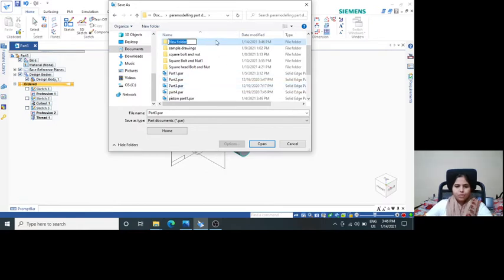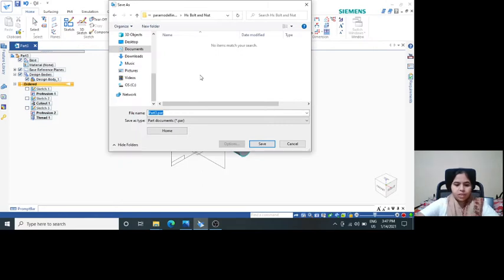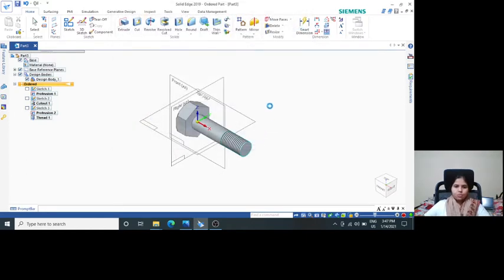So in the folder what we will give is capital H, X, hexagonal bolt and nut. Okay, we have opened this folder, open it, and here we will save it as a bolt. Click here and click on bolt. Okay, now let us click on save. So one part is over.